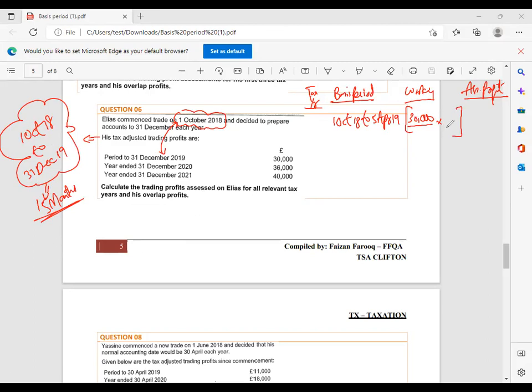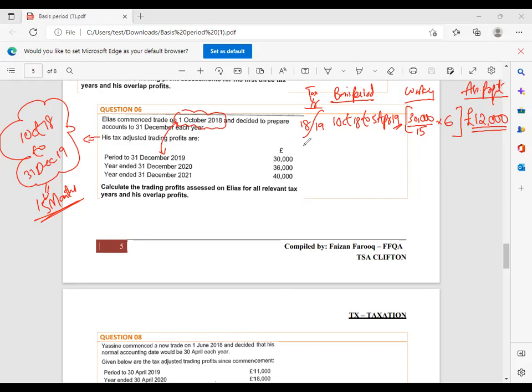Right. Okay. So divided by 15, and your period which we made, October till 5th April, means October till March. How many months are they? October, November, December, January, February, March. 6. Tax year will be ending in 19, so 19 here, 18 will be here. The amount, the assessable profit, will be 12,000. Is it right? Any confusion, please ask.